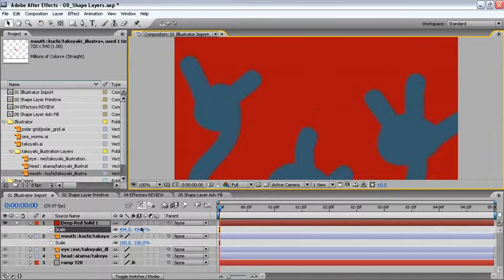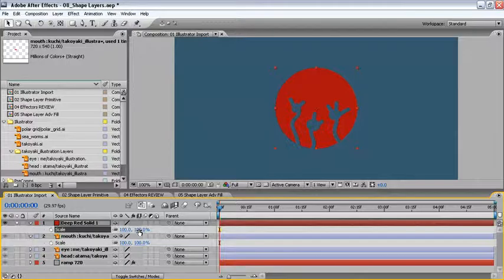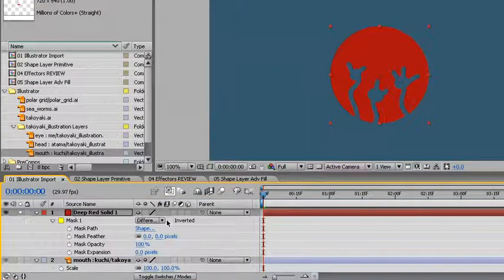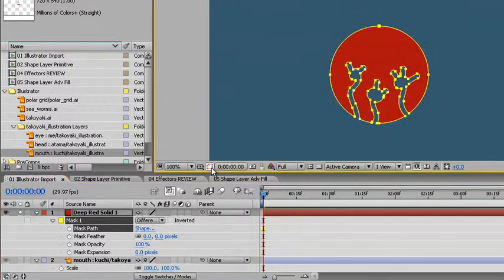We'll change the scale back down to 100 and change the size of our mask shape. We type MM on the keyboard, and we'll get all of the different parameters for our mask. Now you can see that there is no scale value for mask path. The reason for this is that the path shape is defined by the position of each vertex along that path. In order to scale this, we need to select the entire path by selecting the name of the mask. Then we'll turn on the visibility of the masks at the bottom of the comp window and double-click on any vertex.